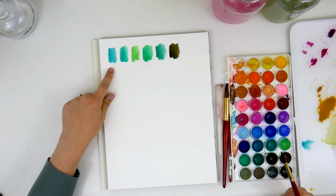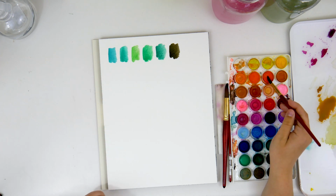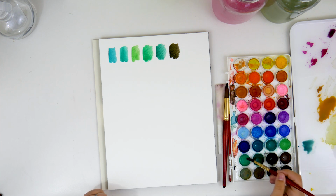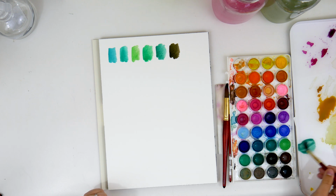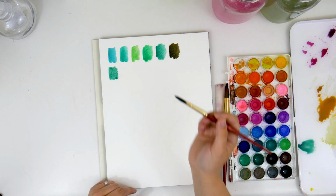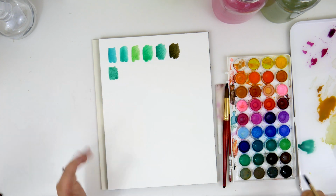So I'll start with this blue-green color first. I'm going to add in a little bit of red-orange to offset the vibrant color. I added in a little bit too much of the orange, so I'm going back in and adding more blue-green, and then a bit of this other green to darken it up. It actually ended up looking really similar to this other swatch, which was kind of fun.